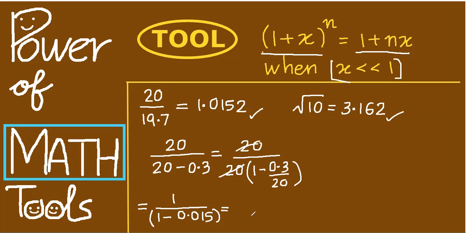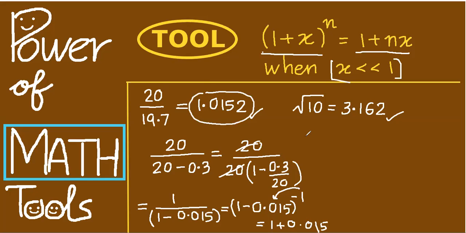Now you do this thing. If something is in the denominator, then we can write this (1 - 0.015). You can tell me the power. Yes, it is raised to the power minus 1. Now you can clearly see it is like 1 plus x, where x is minus 0.015, which is quite small. So why not take this power inside, and you finally end up with this: 1 minus, minus 1 becomes plus, 1.015. You can clearly add this to arrive at the nearest value. So that's amazing. Without a calculator, we have solved this tricky puzzle.